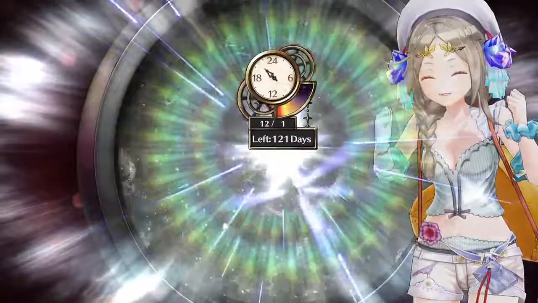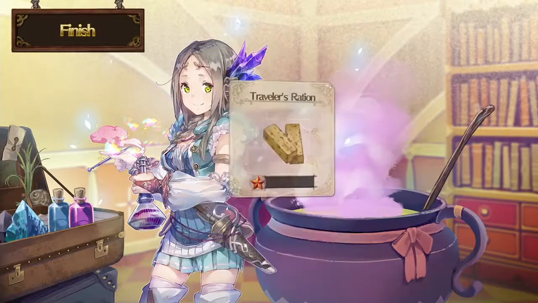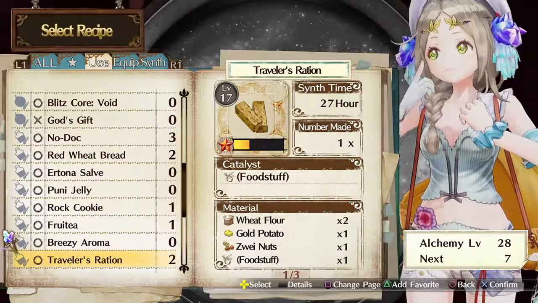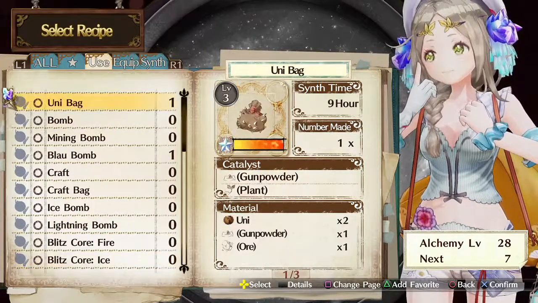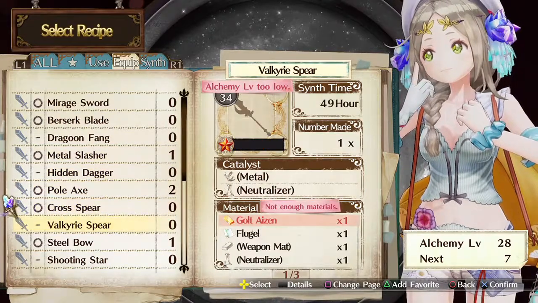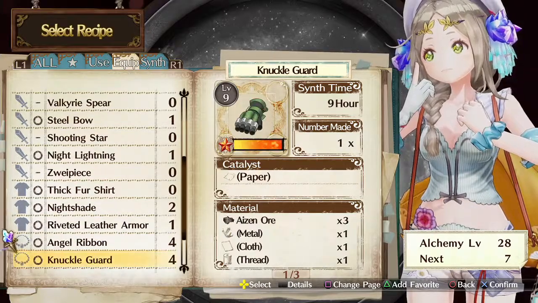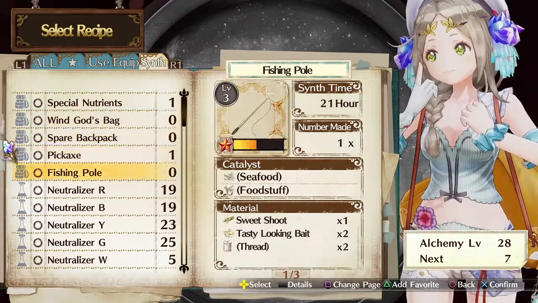It's here. Traveler's Ration. Eat and recover MP. Temp stamina up M. Okay, great. We've spent like 30 something in-game days in Flusenheim, and time is running out at a rate that is actually something we need to think about. So I'm starting to get a little bit worried about the progress we're making in the game. We really need to pick it up, or we're going to find ourselves in a very bad, dangerous situation soon.